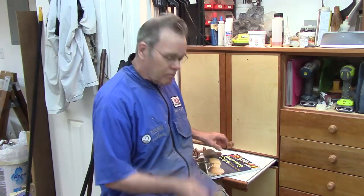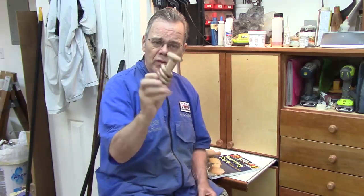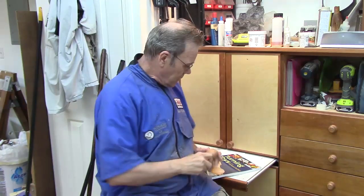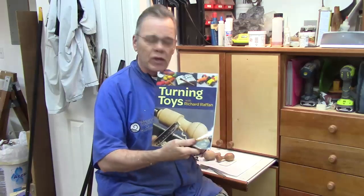Today we're going to turn a baby's rattle like this. It's cute. This one's made out of red oak. This contrasts with one I did earlier with captive rings. If you're interested in this one, there'll be a link. But this one is also a nice one. It's got some popcorn in it. I got the idea for this out of Richard Raffan's book, Turning Toys.